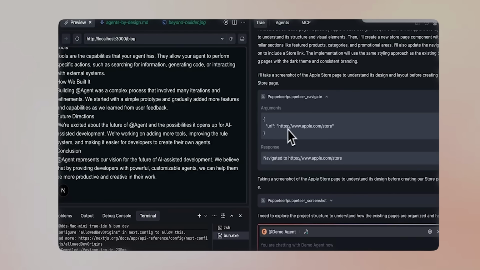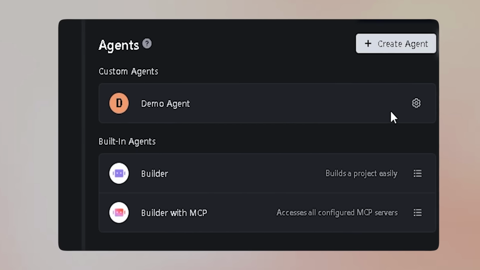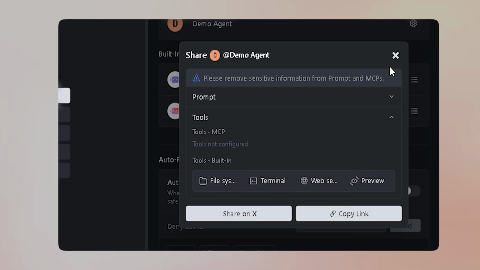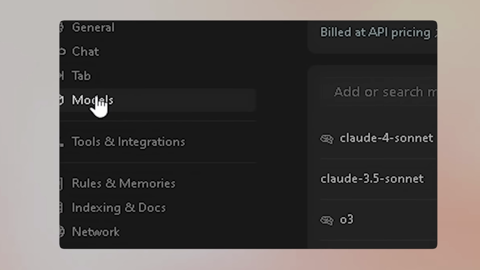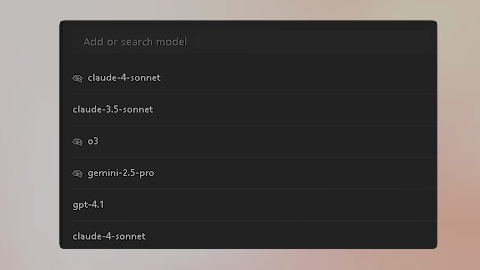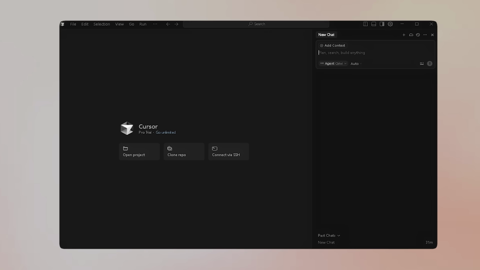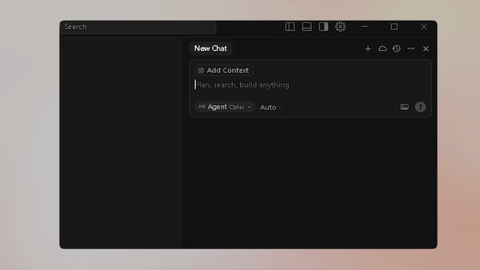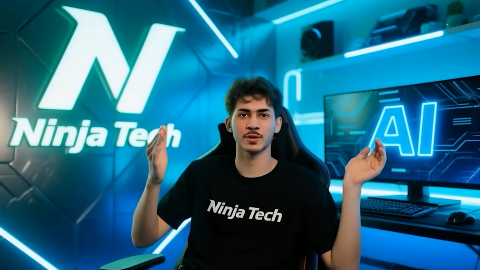Once you've perfected an agent for your workflow, you can easily share it with your team or the community using TRAE's Share Agent feature. And right here, while Cursor offers pre-configured AI agents, it uses GPT-4 and Claude models for intelligent code suggestions, multi-line completions, and a smart agent system to help you work more efficiently. It's simple and ready to go, but you can't customize it.